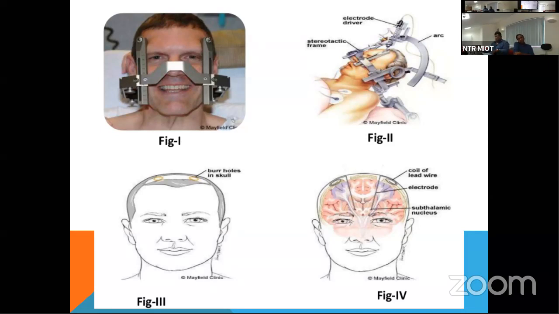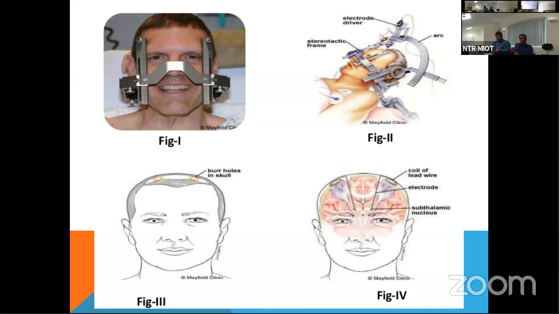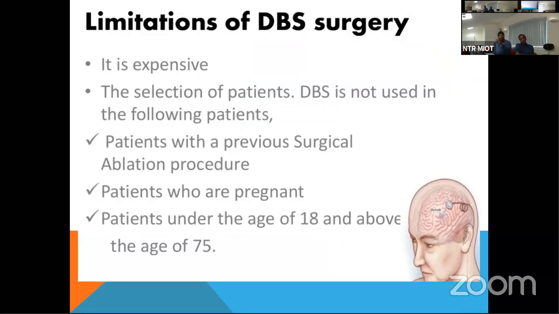As with any surgical procedure, it has its complications, no? Usually we have to tell the patients and explain what the complications are. As usual, any surgical procedure has a risk of infection. If you don't use an aseptic method, it can get infected. Then also there could be bleeding. If you hit an artery or vein, it starts bleeding and the patient can end up with a hemorrhagic stroke. Or even without that, if the stimulus has gone to the wrong place and stimulates the wrong area, the patient can end up with a stroke itself.